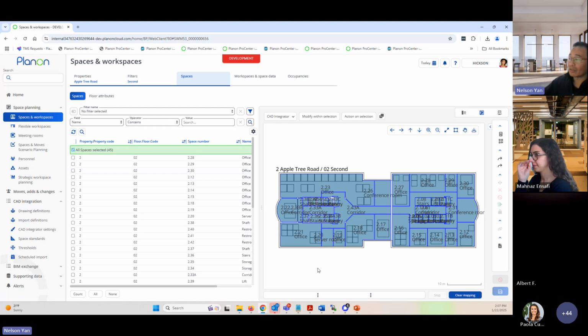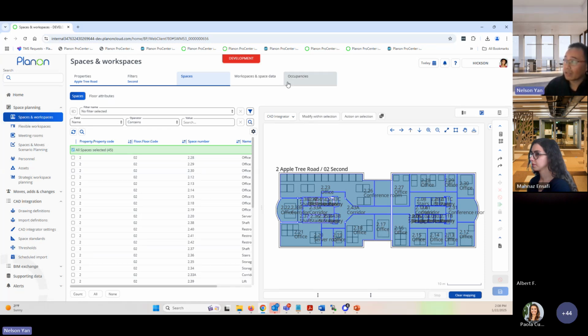If there were some errors in the CAD import itself, right? And you came here and you selected all and you see like, oh, some of the spaces were not highlighted, something like that, right? So it helps you identify the areas with the issues, and you can focus on those polylines. Maybe there was duplicate polylines, or maybe the space number insertion point or the grip point was outside of that space polyline. So it didn't bring that space in or something like that, right? So it helps you identify where the issues are.